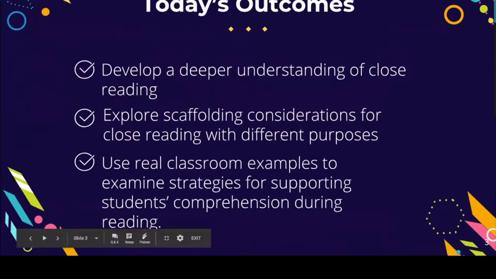So our outcomes for today are to continue to deepen our understanding of what close reading is and what a powerful tool it can be for student learning. Also to explore some of the scaffolding considerations for close reading, especially when we're reading with different purposes. And like I said before, I'll share with you some real classroom examples that we can examine that will show how we can support students' comprehension during reading.